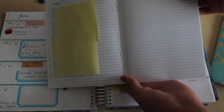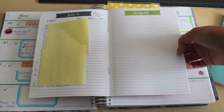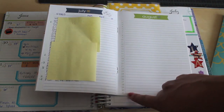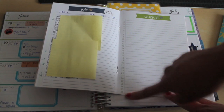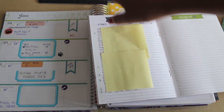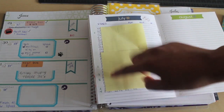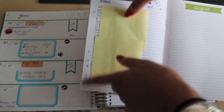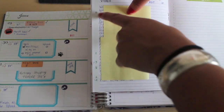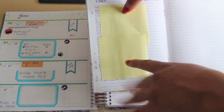Just like on this side, because it's really for writing down events that happen every month. So there's the same number of days in the month written down. I just took a white out pen thing, like a sticker thing, and I whited out all of the numbers down the side, and I put the numbers in the order I want to upload the video, so that's why you see them kind of jumbled, scrambled around.